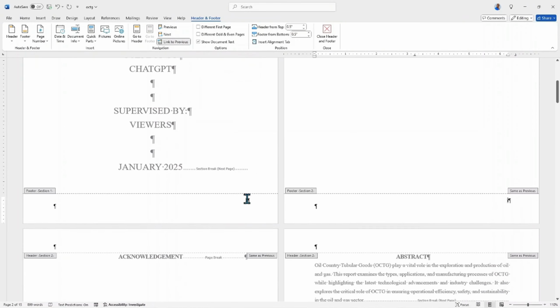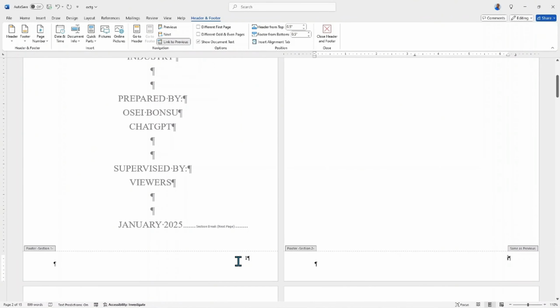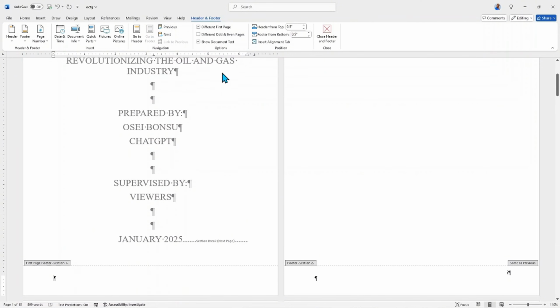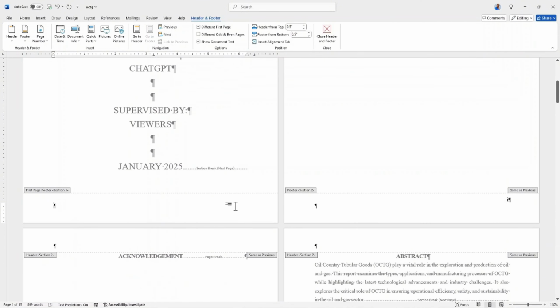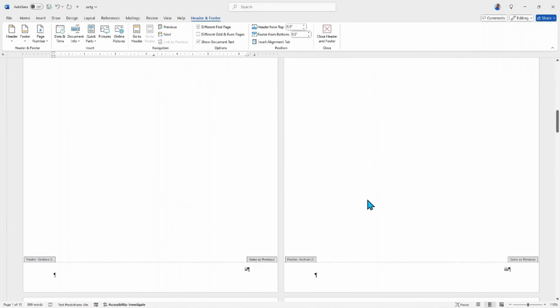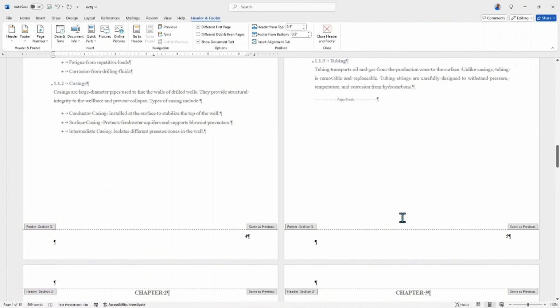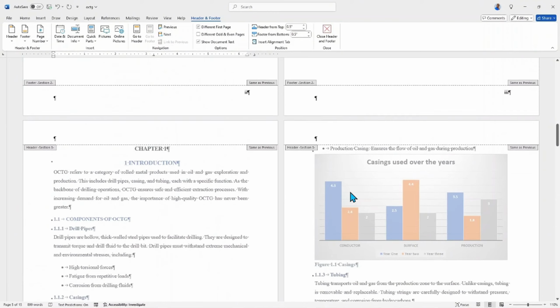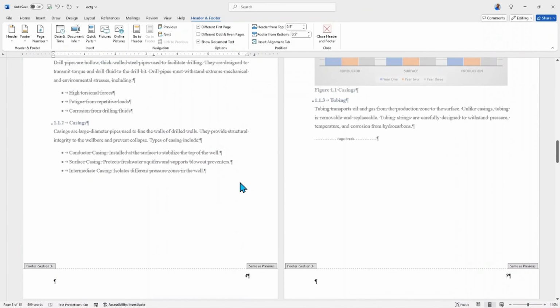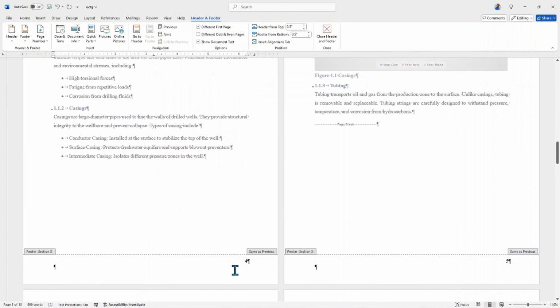So as you can see, my title page still has a page number. So to get rid of it, I'll bring my cursor over here. Then coming to the header and footer tab again, under the options group, I'll simply check different first page. So as you can see, my page number over here has been taken care of. Let me go through the rest. Okay, they still have their page numbers intact. And over here in the chapter 1 page, you can see my page number begins at number 4. But I want it to start from number 1.